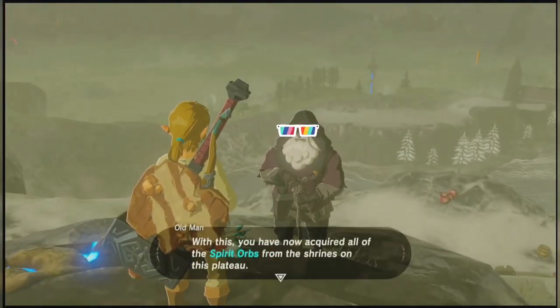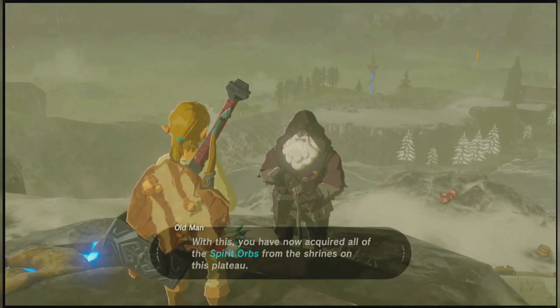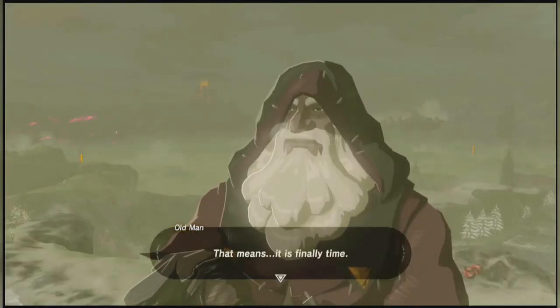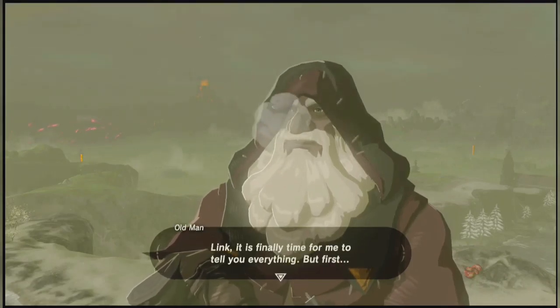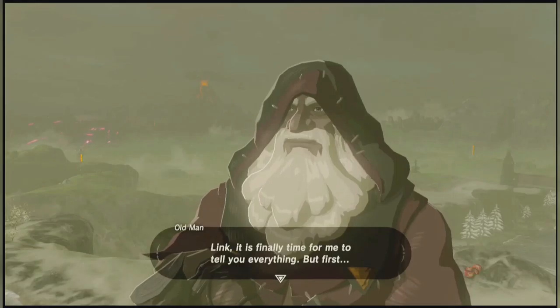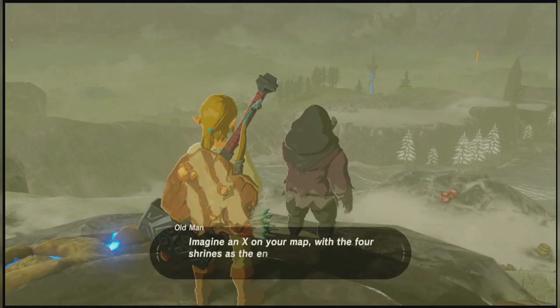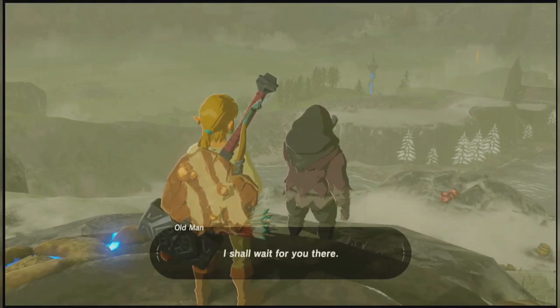With this, you have now acquired all of the spirit orbs from the shrines on this plateau. Oh-ho! Extraordinary. This means it's finally time. Link, it is finally time for me to tell you everything. But first... Imagine an X on your map with the 4 shrines as the end points, and find the perfect spot where those lines intersect. I shall wait for you there.